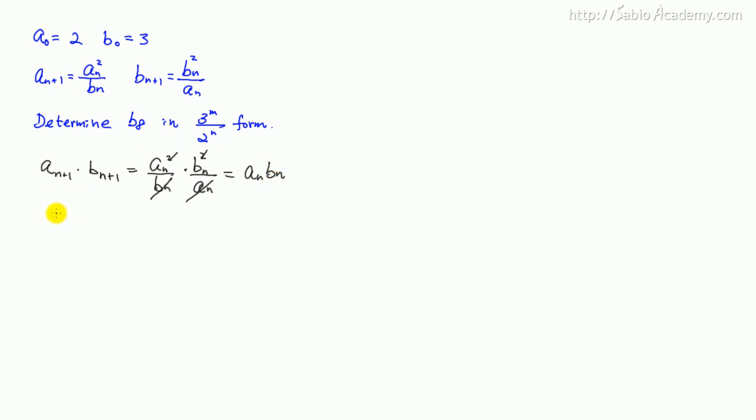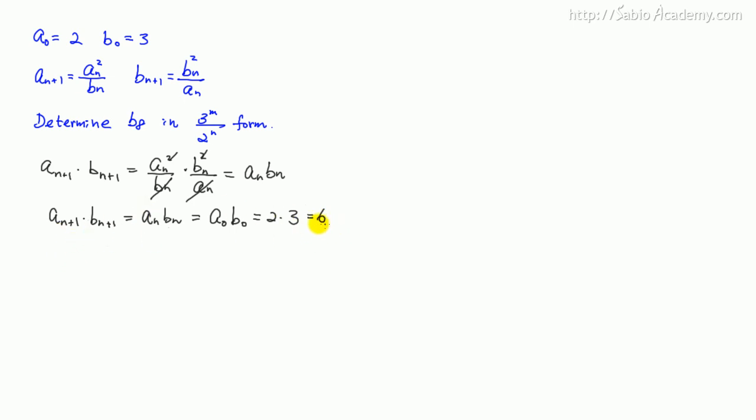To have the full impact of this understanding, let me rewrite this for you. What does this tell you? The product is the same as before. So if you multiply those two, they never change. That's very nice, isn't it? So we will use this fact here to see that it never changed here. So if you go back enough, you will get a sub 0, b sub 0. If you multiply these two equivalent ones, it's always going to be the same. So it's true for these, and we know what they are. It's 2 times 3. They told us. So it's 6. Aha.